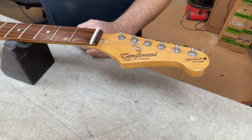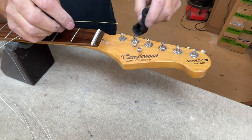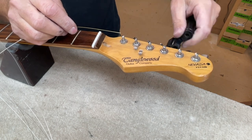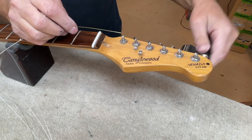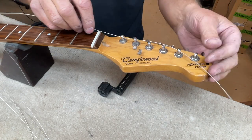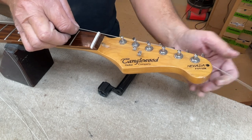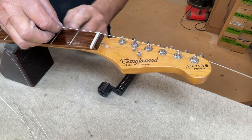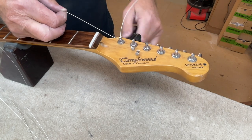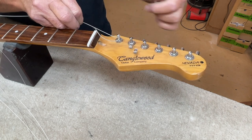So when you come to attach your strings, you pull the string up, and hopefully you get a string winder like this, which helps you to do it quicker. What I do is line up all the holes in the pegs so they're all facing me, so it makes this job easier. They're all in a line, and I start with the first one, the thickest one, the low E, and that goes through here. What I recommend you do is pull it all the way through and then hold on to it and pull it back one whole fret, the distance between those two, and then start winding. You hold this one tight as you wind, and you make sure this held one goes over the loose one as it comes round. See that? It's going over the top of the loose one right there.